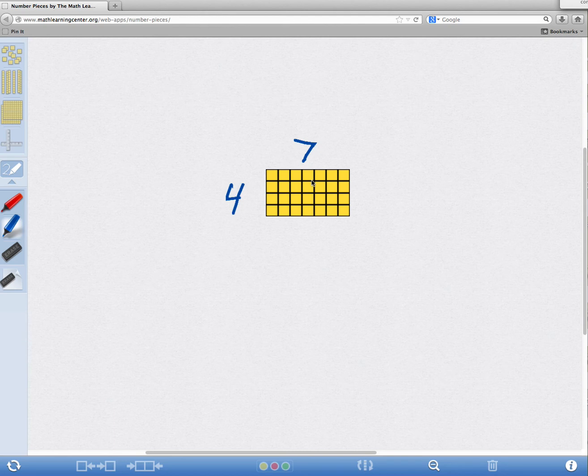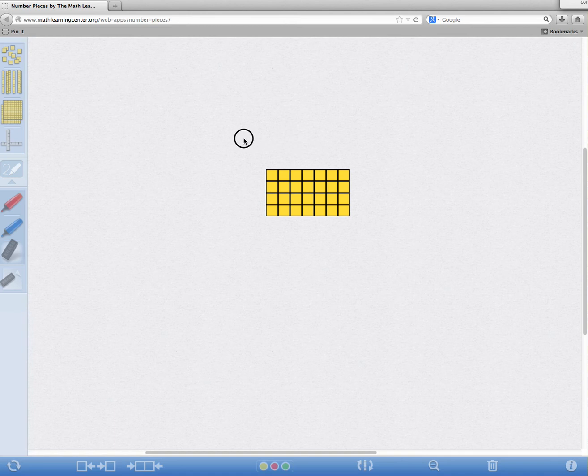But let's say that I am not comfortable with working with four times seven yet. I'd rather work with some kind of smaller partitions. So I'm going to go ahead and erase those numbers, and I'm going to think about it. I'm just kind of looking at this array, and I'm thinking to myself, what am I comfortable with, or how could I break this array down a little bit differently?